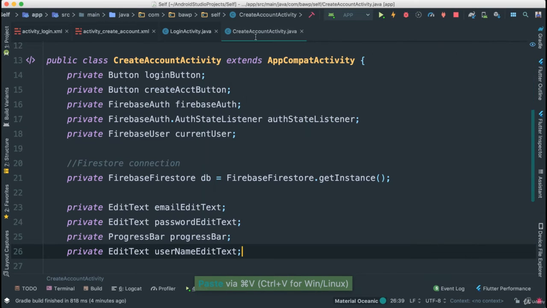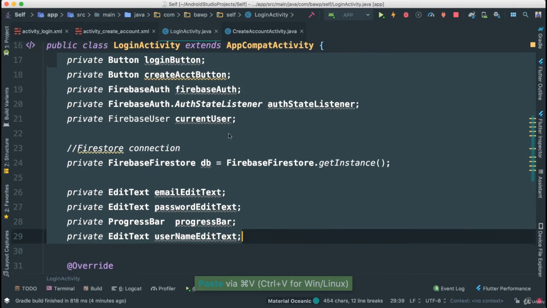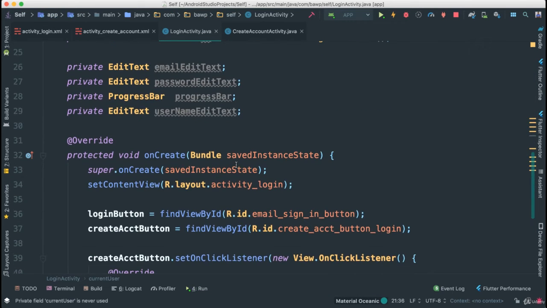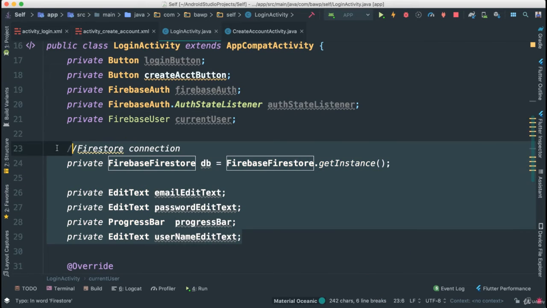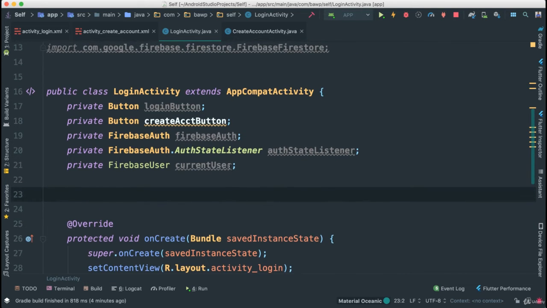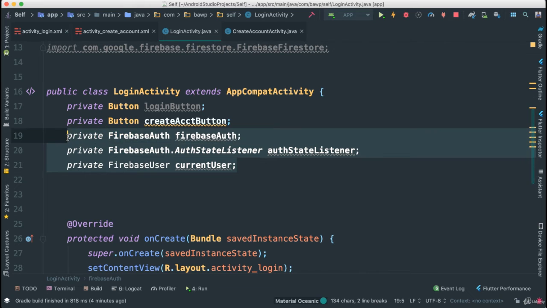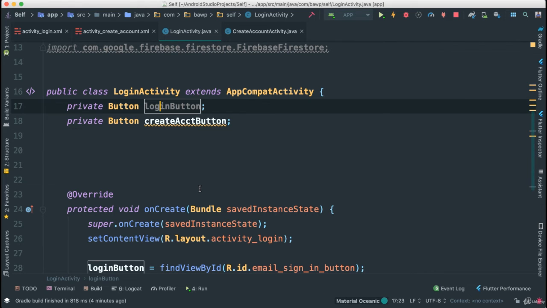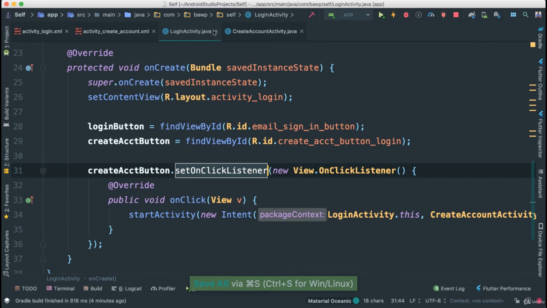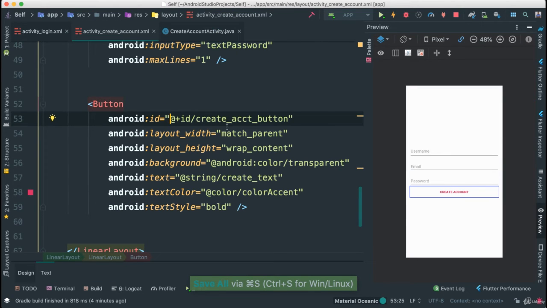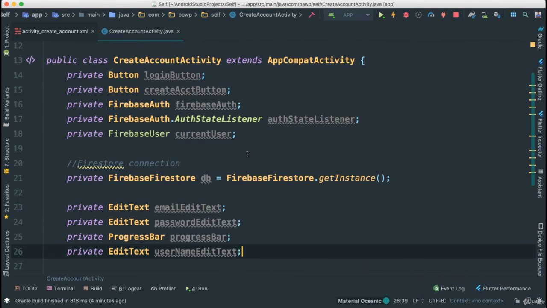I was just in the wrong place. No problem. Login, create account. So that is all that needs to be in our login. Very good. So I'm going to get rid of it for now, so that we can focus only on create account, so we don't get confused, just like I did. Very good. So here we go.